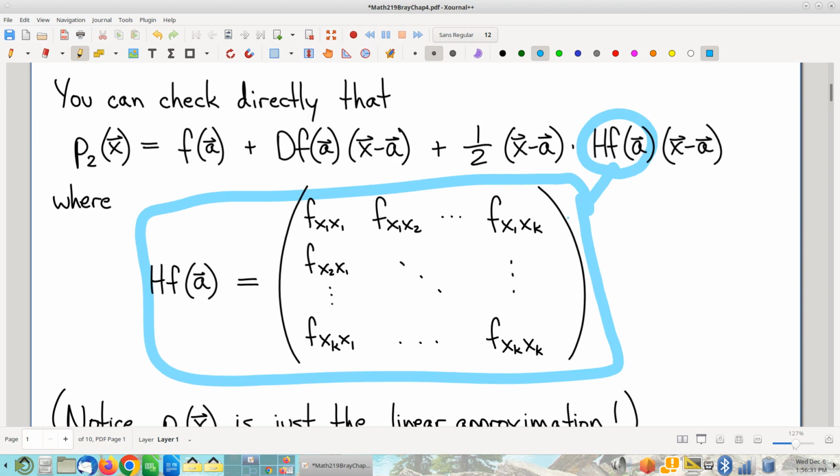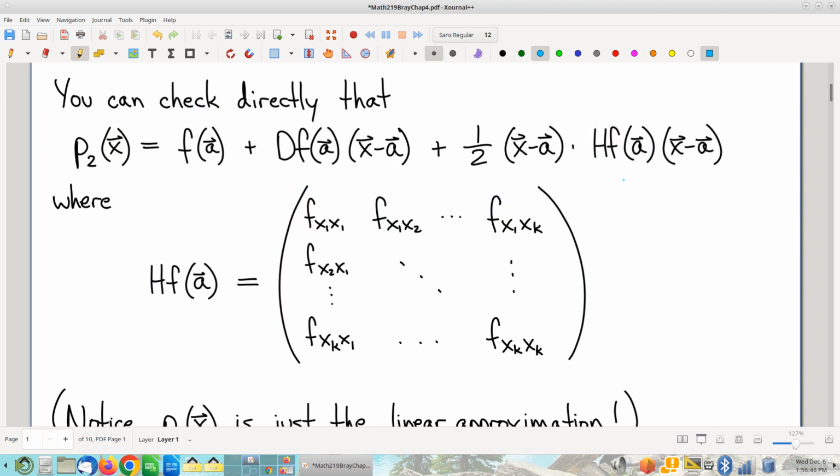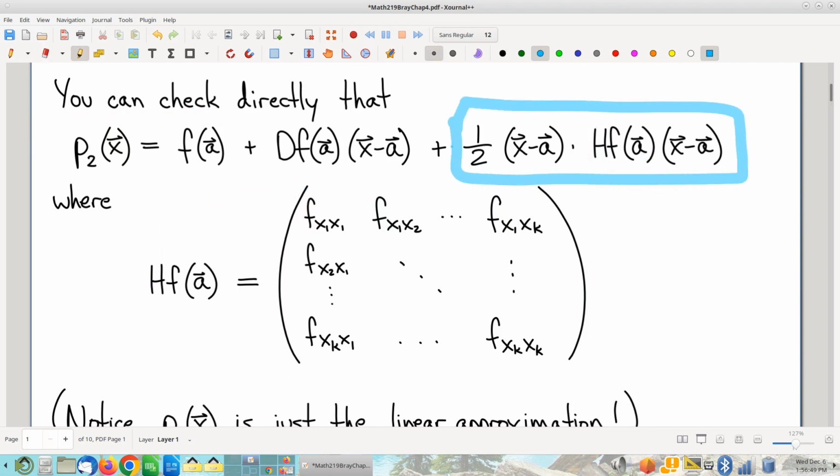And when you check for yourself that this function agrees with f in the second order partials, you're going to see why we need these there. The other thing I want to point out is that this term right here should be a familiar construction. This is what we call a quadratic form. So, flashbacks to Math 219. There's a bunch of stuff you can say about quadratic forms, and that's going to come up in a few minutes actually. But I just thought I'd make that observation.